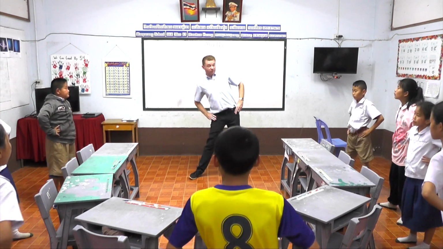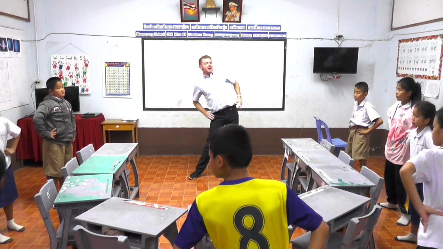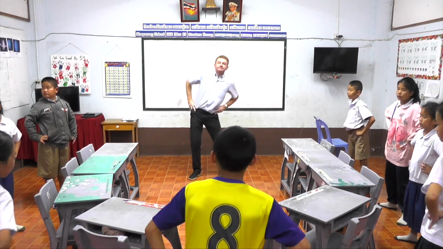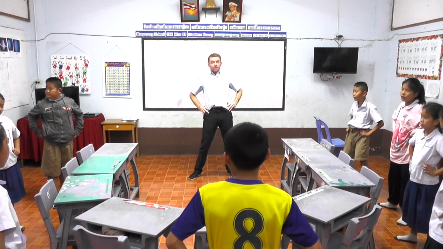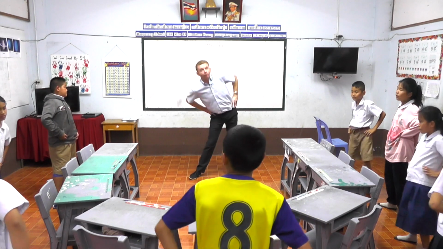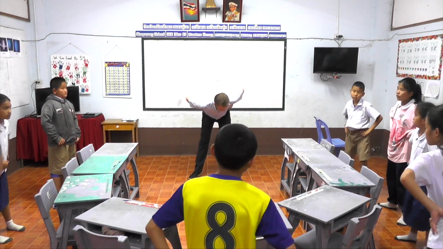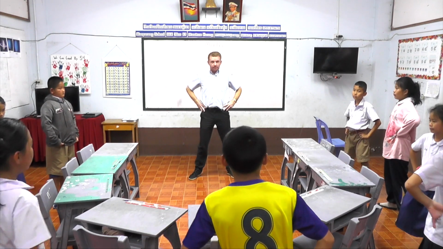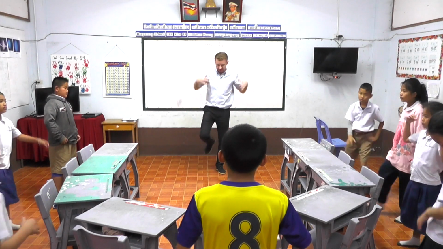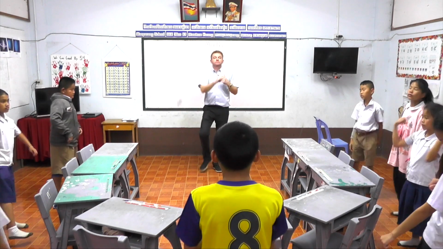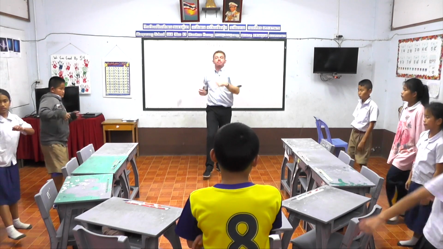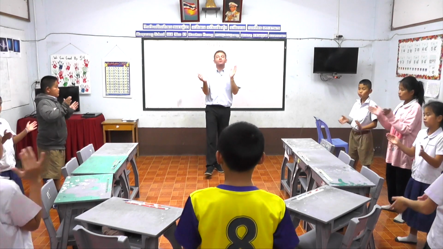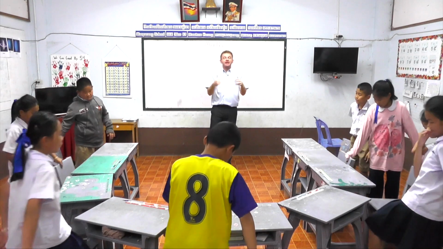Next, we can go round and round. Give our spines a nice stretch, round and round. And stop. And now we can go back the other way. Round and round the other way. And stop. And then let's shake it out one more time, guys. And to finish, we will do 5 claps. 1, 2, 3, 4, 5. Excellent, guys. Have a seat.